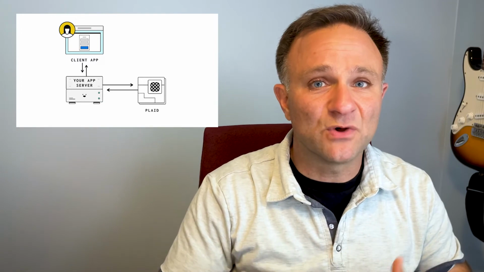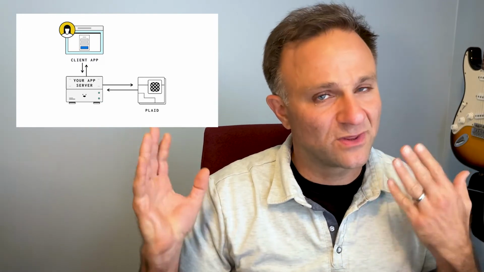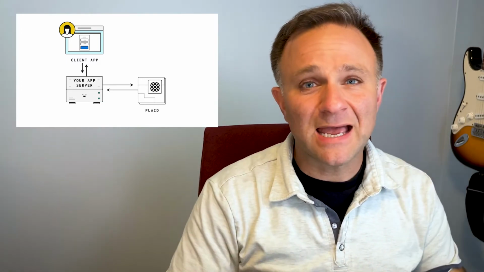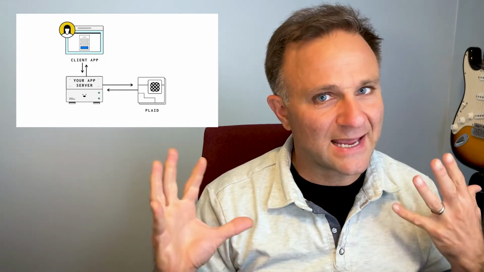So normally, talking to the Plaid API requires having a full stack application set up, right? Like you've got a client where your user actually authorizes Plaid to talk to their bank, and then you've got a server that does most of the actual communication back and forth with the Plaid service. But sometimes you don't feel like setting up a whole full stack application.